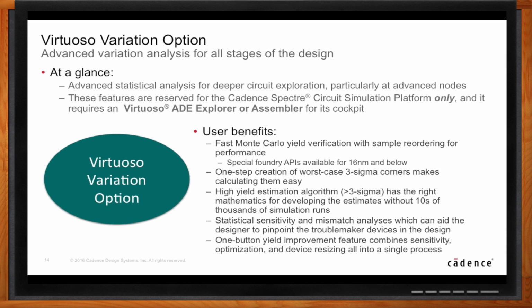And then the last one is, I think, a very cool feature. It basically allows you to find the bad guys inside of your design. The components that are contributing the most variance to your design, you want to be able to find out where they are, which one is at fault, and then be able to hone in on that device and figure out what you can do to lessen its impact on your overall design. And that's really what the statistical sensitivity and mismatch is all about. It's for finding the bad guys in your design. I don't want to say shoot them because that's kind of violent, but you nullify them.